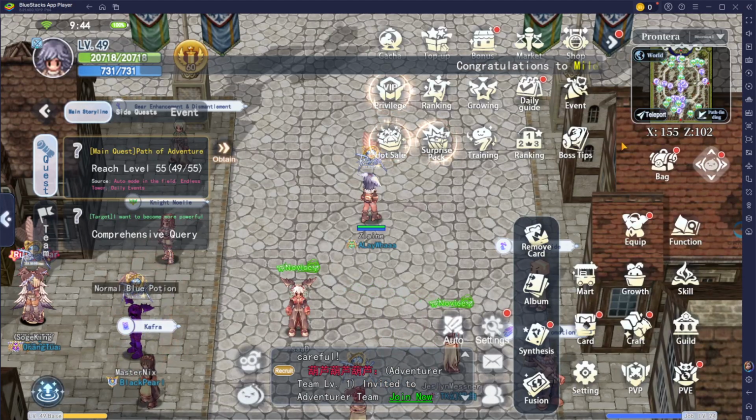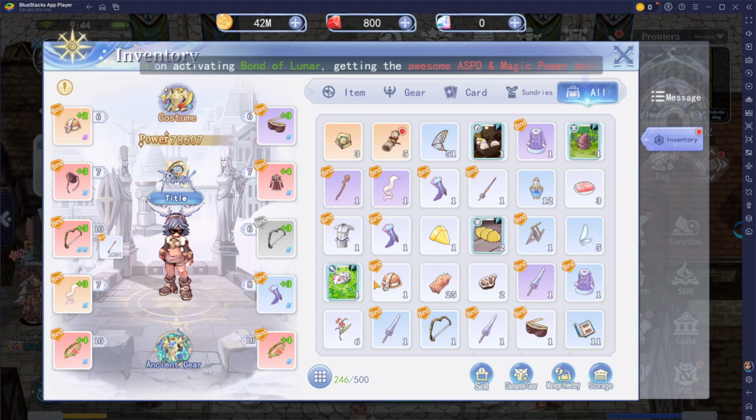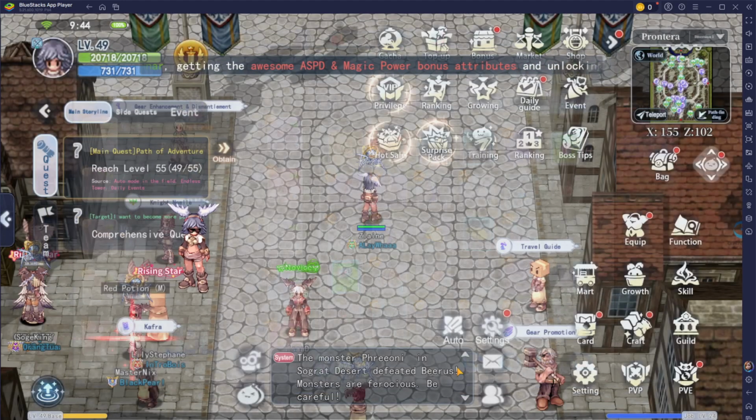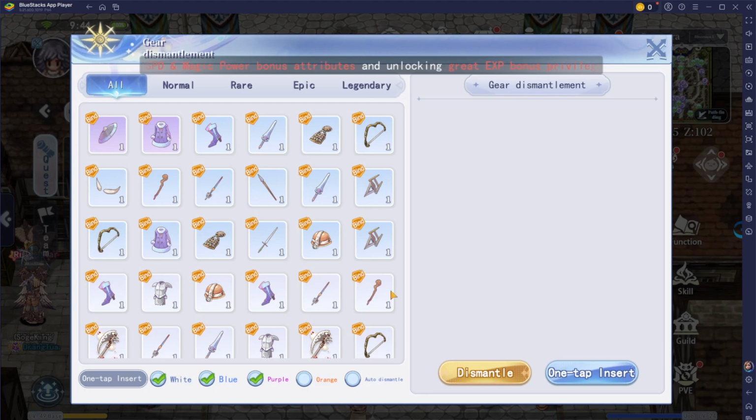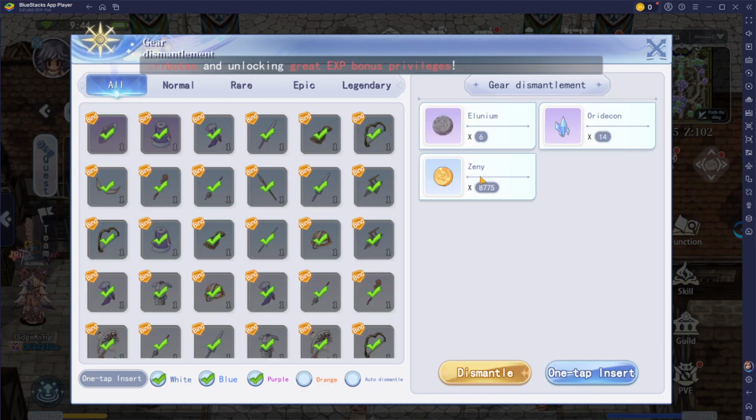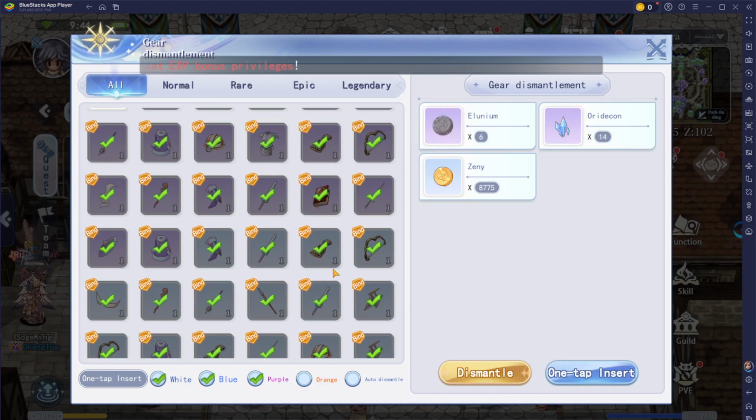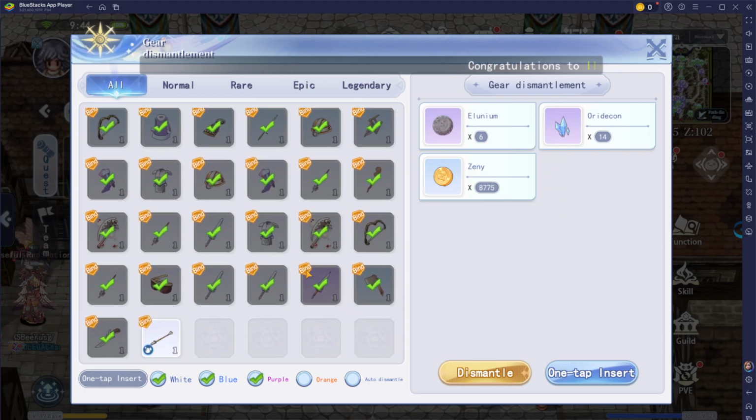And other than that, the card itself is about getting dismantle, item refine and enhance, so you might have gathered some gears. What you need to do is just one tap insert from the purple ones. Blue ones only give you some Zeny, white ones as well.